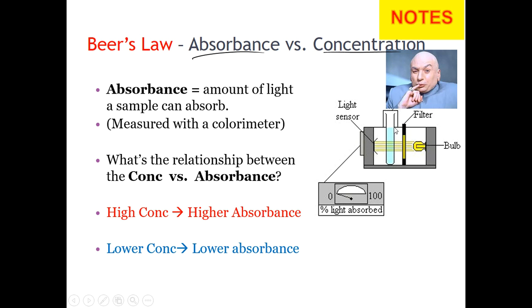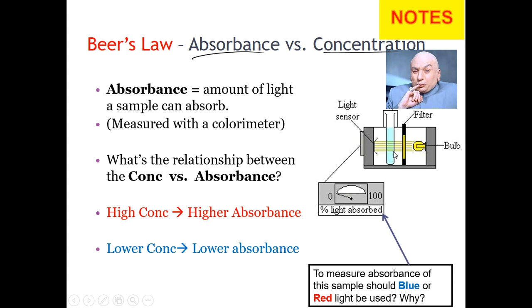So probably if I was using a blue sample of a solution, like a cupric chloride solution, I would use a red laser because I know that red would be absorbed by the blue solution, because it's absorbing everything but the blue. And then the amount of light that passes through would tell me how much got absorbed by the sample. But you'd have to compare it to a standard. That would be your control group, which would be pure water because it would be completely transparent and let all the visible light through it at this level, right?